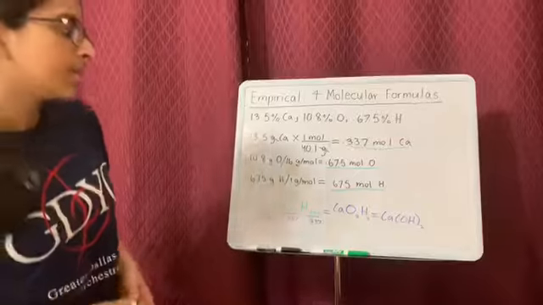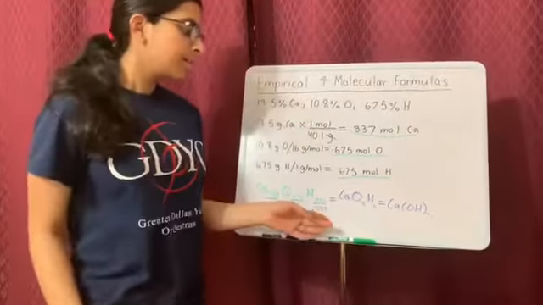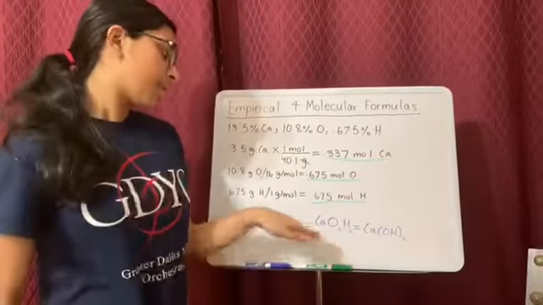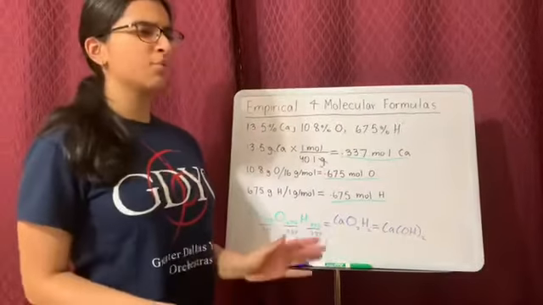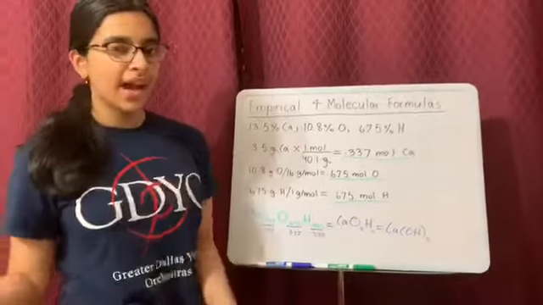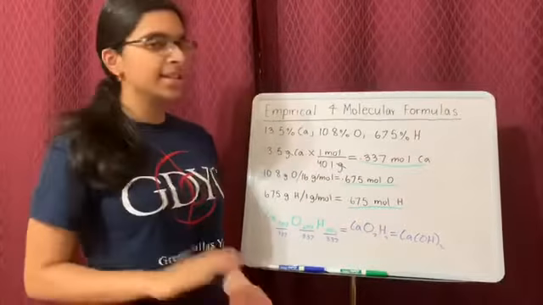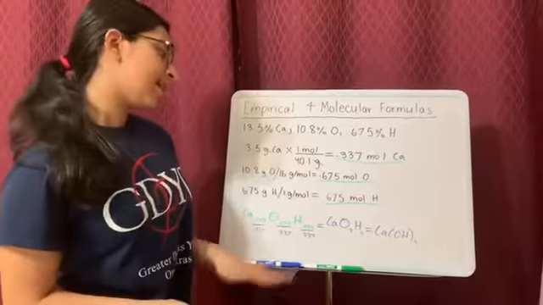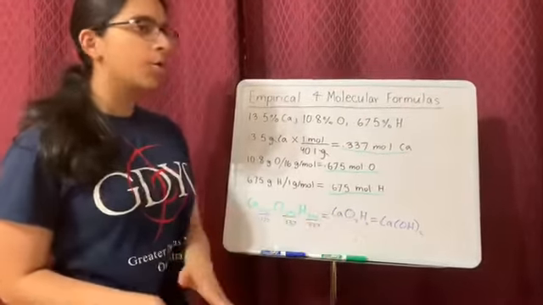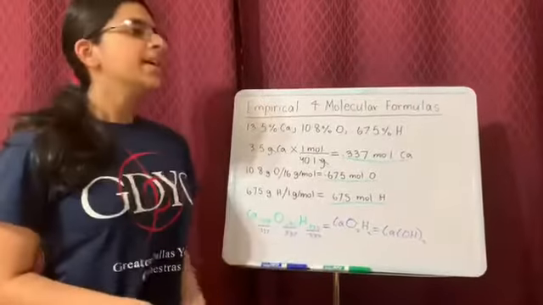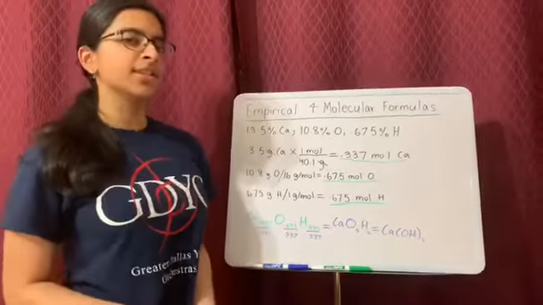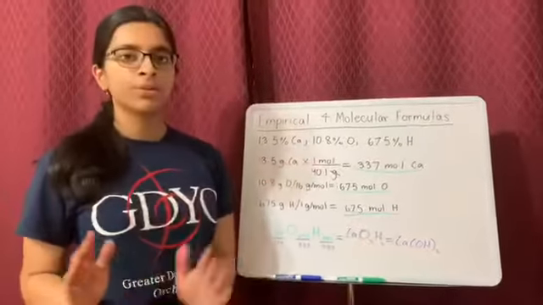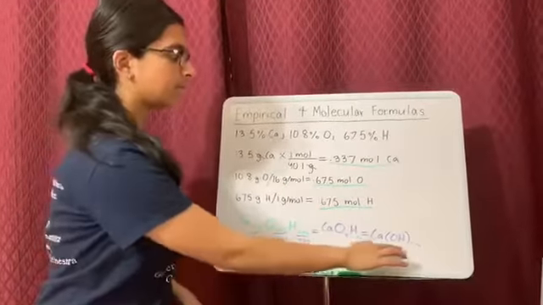So you're going to notice that when you do these divisions, you're always going to end up with whole number ratios. And these don't work out exactly all the time. Sometimes you're going to get like 2.01 or 1.999, and that's fine. You're always going to easily be able to tell what whole number to round it up to. It's going to be very close. And the only reason you would have non-whole numbers when you finish your division is because of rounding differences. Like, it's always going to be a whole number. There's always going to be an easy, straightforward way to get to whole number ratios from this.